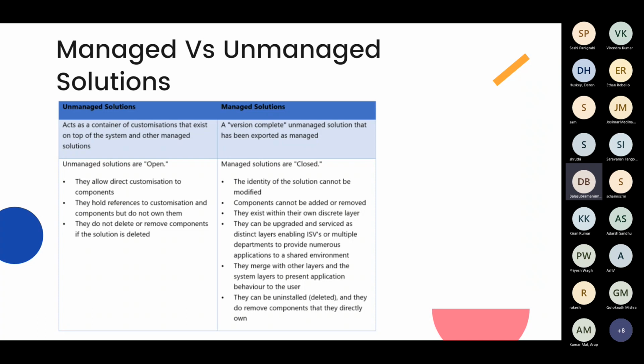As an ALM best practice, a managed solution should be generated by exporting an unmanaged solution as managed and considered a build artifact. So typically in the ALM process, once the developer completes the user story, it is their responsibility to trigger the build by pointing to that particular solution in the dev environment. Then it will export that solution from the dev environment and unpack it into one folder. And you can save that unpacked version into your source control. And then in your build definition, you can point to that source control folder where the unpacked files are saved.